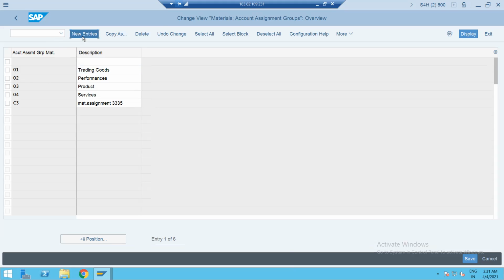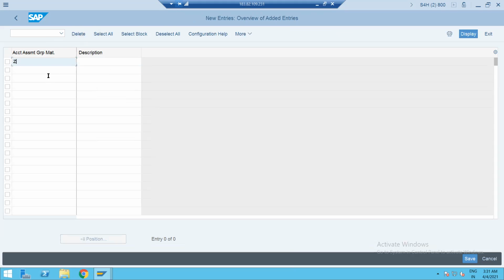Let me try to create one new entry: G1 for trading goods. G2 is spares. Others I will keep as they are, not spares in our business.